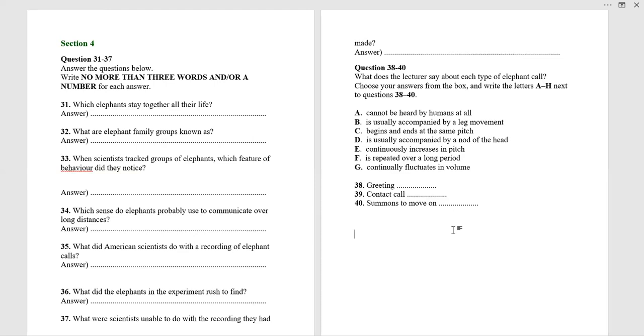So our understanding of elephant communication has increased considerably in recent years. However, even with the use of radio tracking collars, it's technically difficult to document the functions of long-range communication. So although scientists are aware that elephants may know the whereabouts and possibly the activities of other elephants that are several miles away, there may be a lot of subtle long-range interactions which are still not evident. That is the end of section four. You now have half a minute to check your answers.